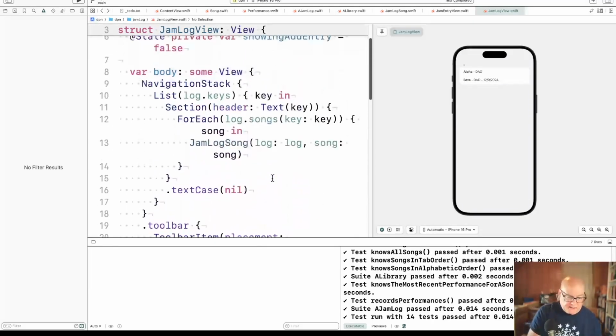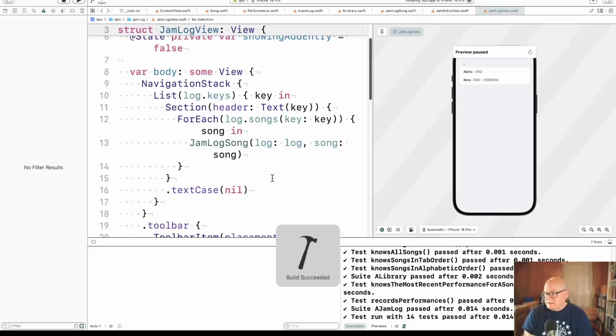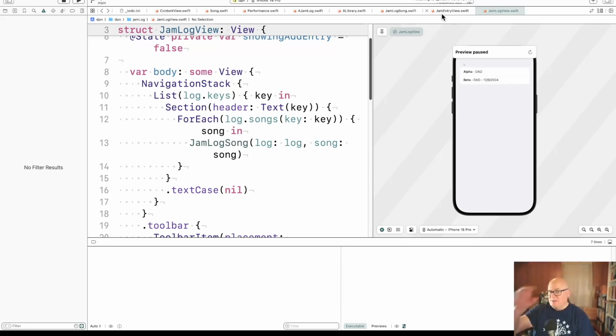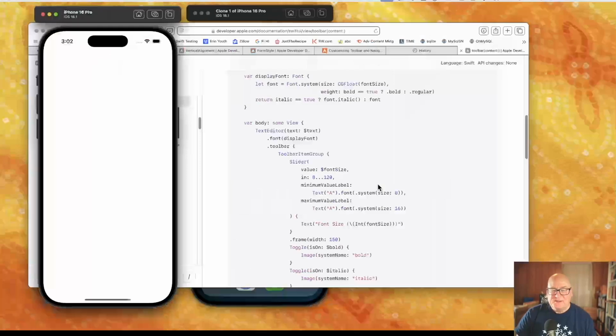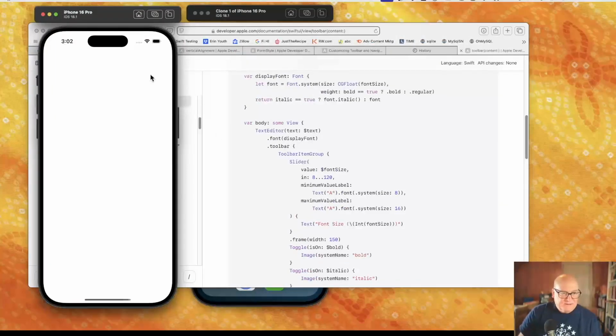All right, let's try it in the context of the whole thing, but I don't think it's a good sign. So we're working on an entry view to let us add new performance data for a song, and trying to hook it in from the top level, and I'm not sure we're going to have it or not.